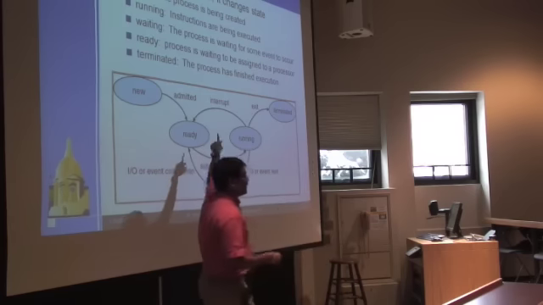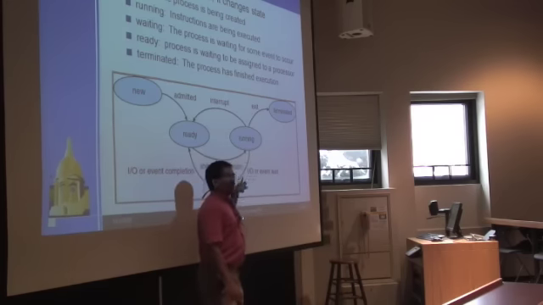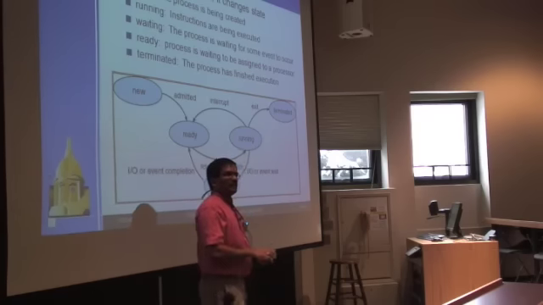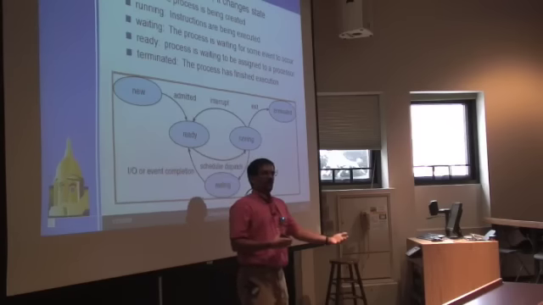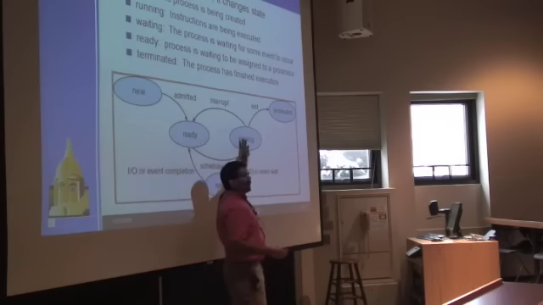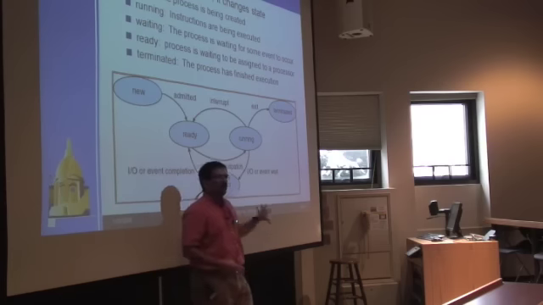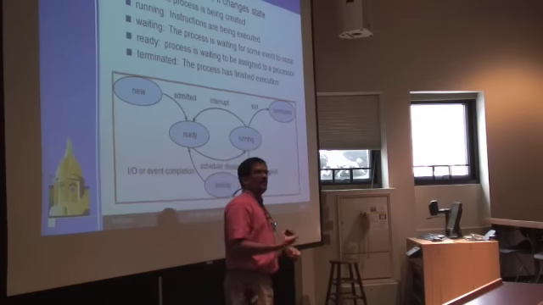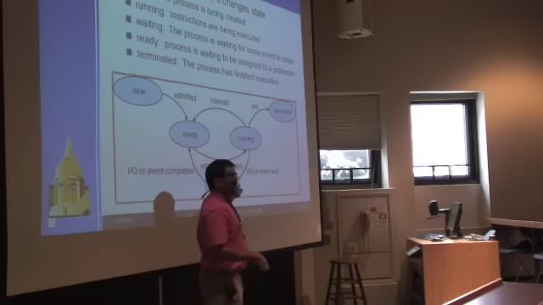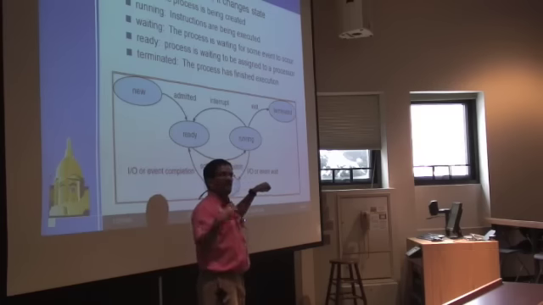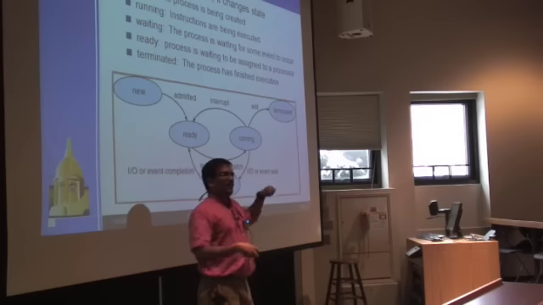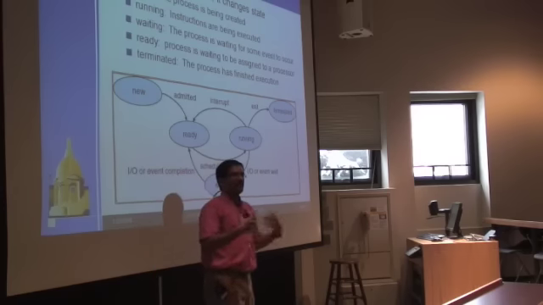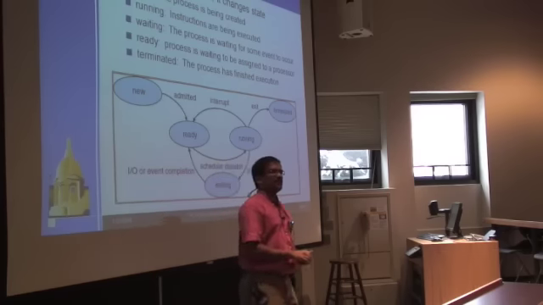So anyway, you have these different states. From running to I/O, it's entirely driven by your program, right? It's not done by the operating system. If you ask for keyboard input, then essentially you're going from running to a waiting state. In the waiting state, the operating system has a lot more control because you asked for an input/output. So it can actually try to take away resources from you. Let's say you had access to a printer. While you're waiting for the keyboard, it can take the printer and give it to somebody else. Actually, printer does not make sense, but other resources, it can do that, right?